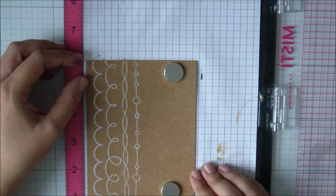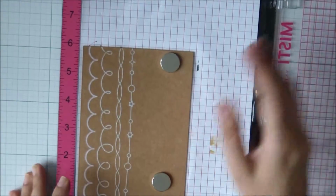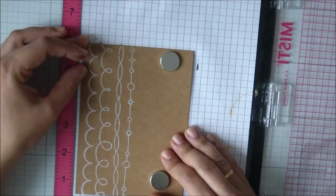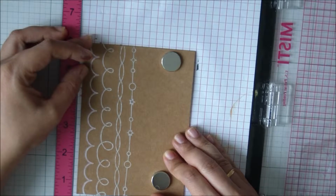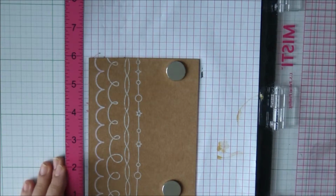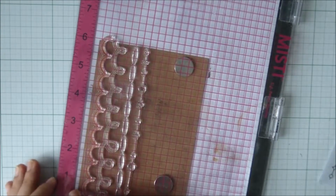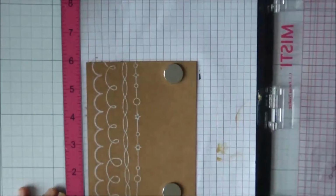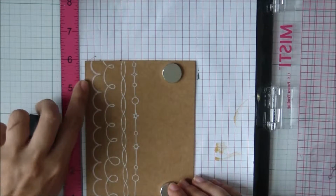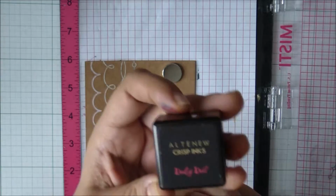In my design, I want to move my paper a little bit so that the white shows up a bit. So I'm just going to shift it towards the right a little bit, and then I'm going to go ahead and stamp so that a little bit of white shows through. So first I will stamp the scallops on the extreme left corner with the red ink.